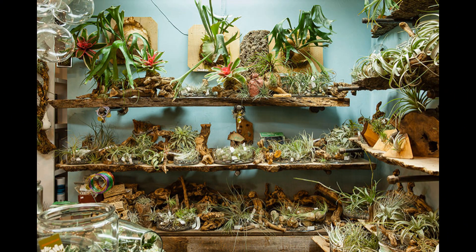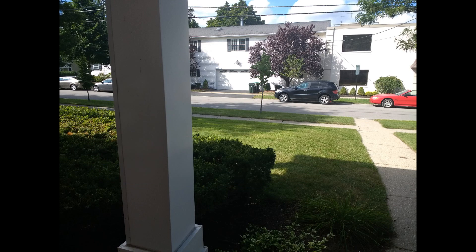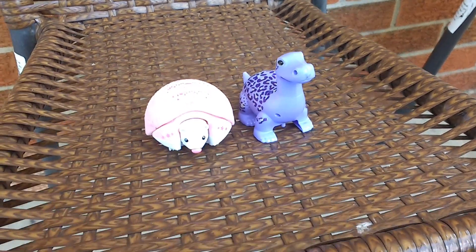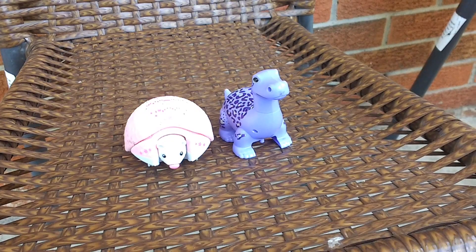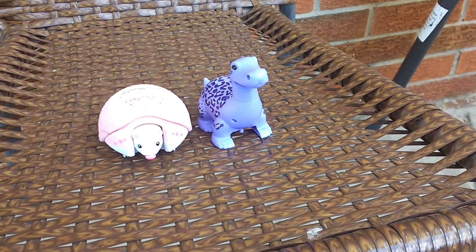I love the plant store. Me too. Maybe I'll have to go there one time. Me too. That was an interesting topic about a plant store. Plant stores have so many different kinds of plants — different kinds of little trees and bushes and flowers, and seeds to grow them, like daisies.